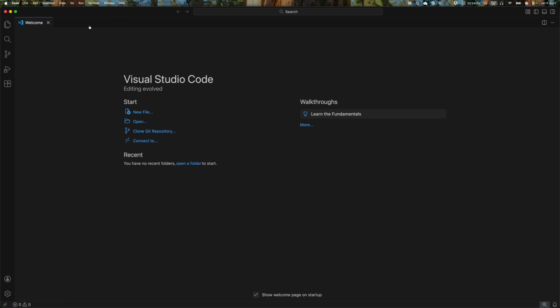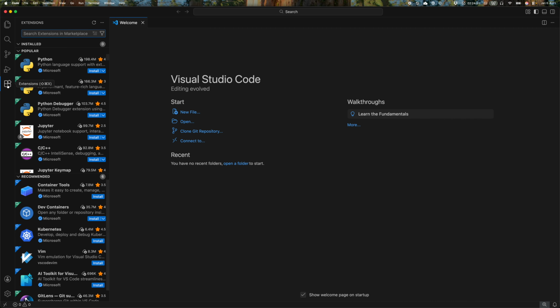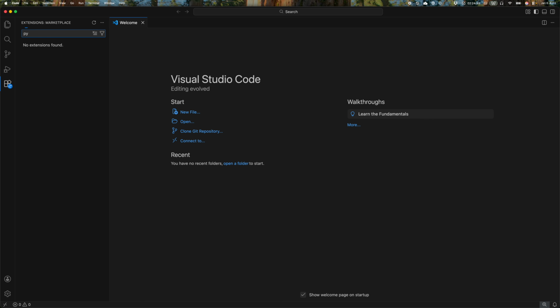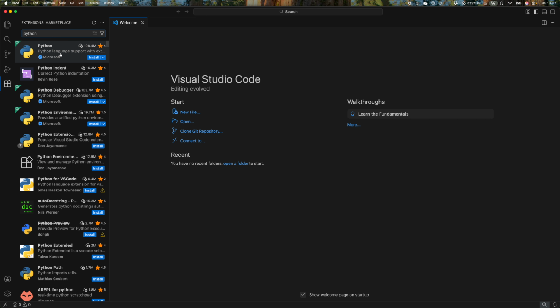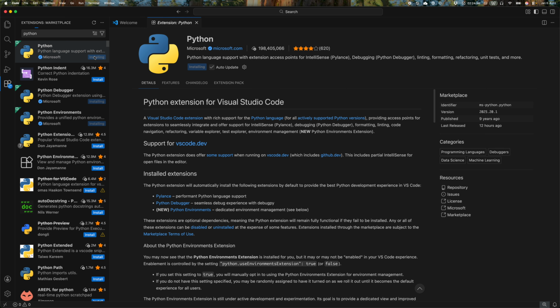I'm just going to exit out of here again. Then to get started, you also need to install a few extensions. So if you click here, extensions are just things you can install that make VS Code run better and have more features. The first thing, it's actually already displayed right below there, but you can type Python and just install this Python extension. So click install. Might take a second.